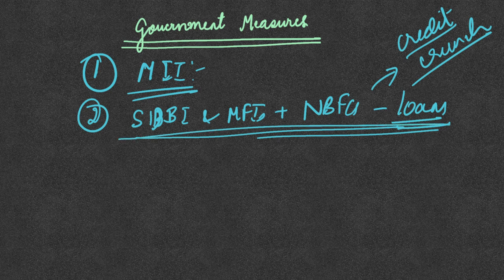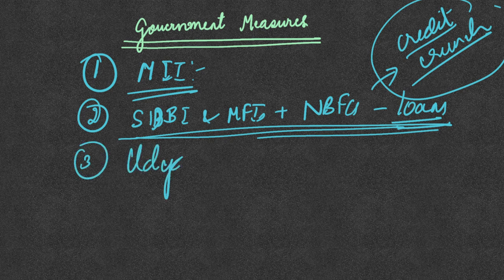What is the scheme? The scheme is just that these people are offering lower interest loans to the MSMEs. That is the scheme. But what is your commentary? That this can tackle the credit crunch being faced by the MSMEs. So remember that you make a commentary on every scheme, but also make sure that your commentary is very concise and precise. The third thing you can talk about is the Udyam Assist platform.